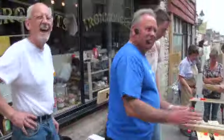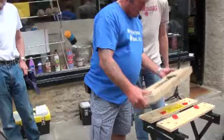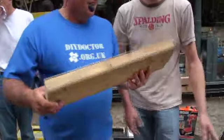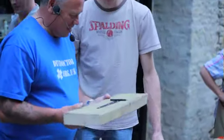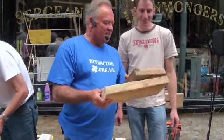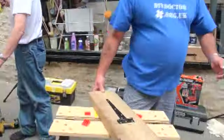Okay. Well done, Clive. Matt. It is a bit wibbly wobbly, mate, isn't it? You turn it around, I think the saw was bent. It was on a slope. Off the track. It wasn't quite level, that's what it was. Okay. So there is a reason for that, but then again, that's the most difficult thing, getting the hinge square so that the timber's square. Wibbly wobbly cut, but very good attempt.